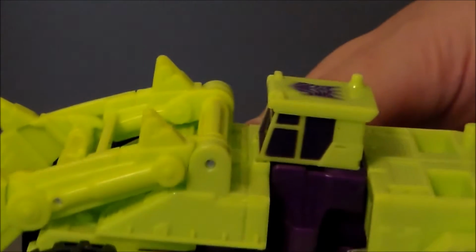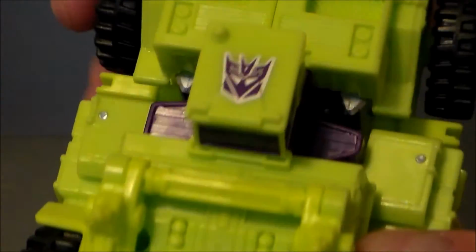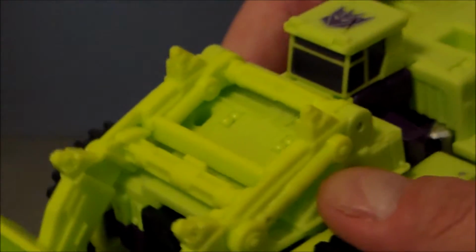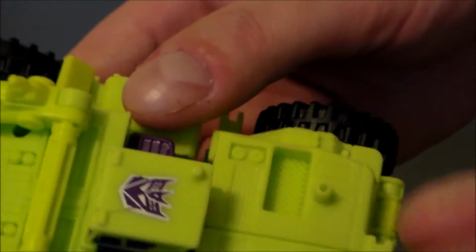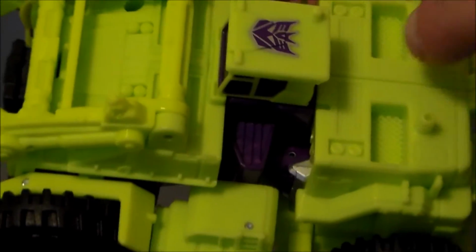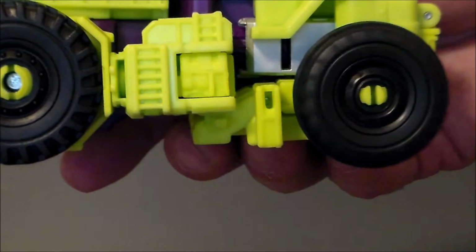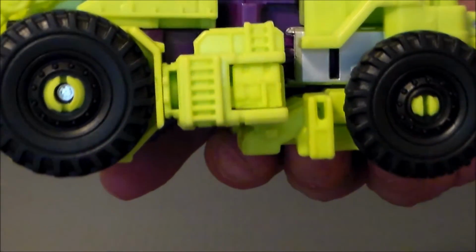I love the detail. The cab looks really, really nice. We got this awesome Decepticon logo up there. All the sculpted detail back here just looks super, super sick. The little diamond plate down there is nice. I like the little ladder, all that stuff. Two little ladders up there. We got the big tread, the bolts.